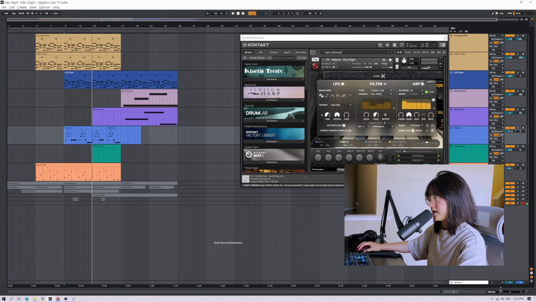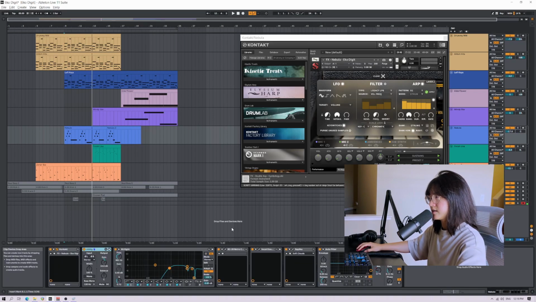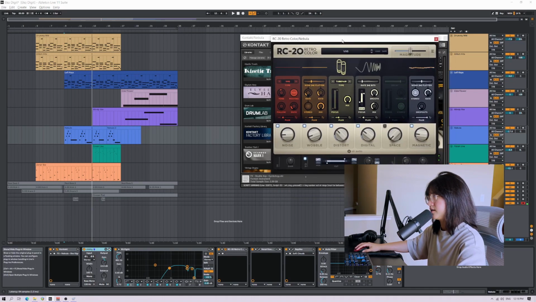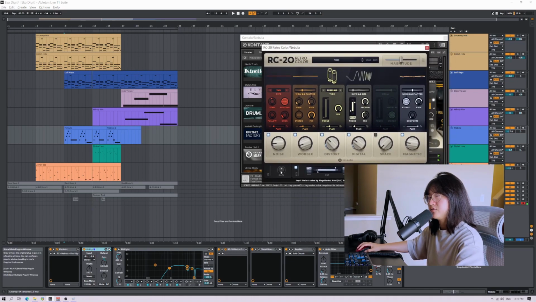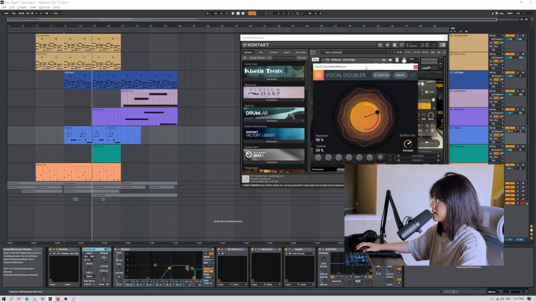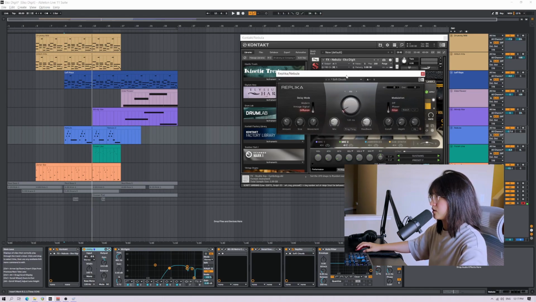And in addition, I added some processing. I colored it a little bit with retro color, using a VHS-ish kind of preset that I've made before. I also threw on a vocal doubler. It was a free plugin that I picked up at one point and I thought it sounded cool with it. And then I threw on a diffuser called Soft Clouds. This is an NI plugin called Replica. I really like it. It has a lot of really inspiring presets on here.